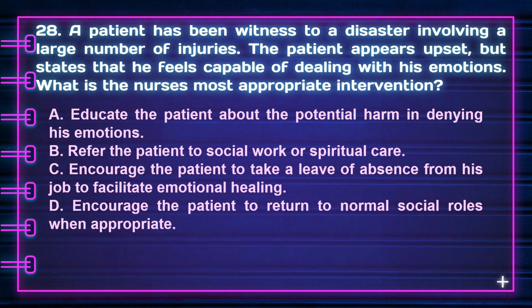So the best answer here is letter D. Encourage the patient to return to normal social roles when appropriate, because there's a need for us to encourage this patient if he is already confident and genuine about his ability to cope. And the nurse should also use active listening to the patient's concerns and emotions to enable the patient to process the situation. The patient is not necessarily being unrealistic or dishonest. As a result, social work or spiritual care may not be needed, and time away from work may not be required.